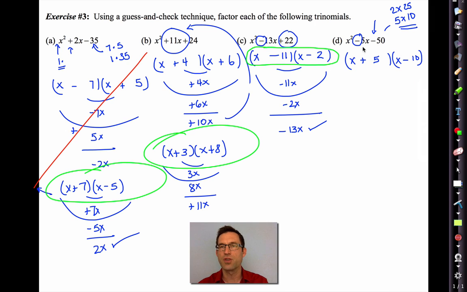I'm not going to go through the check. Hopefully you got that one right. Now again, these were easy because I didn't have to think very much about the coefficients on the x terms because they had to both be 1. The next level is going to get a little bit harder. So don't fall into some really easy patterns and go, oh yeah, man, I got this factoring trinomial business down. All right, pause the video and think about what we've done, and then let's clear it out.